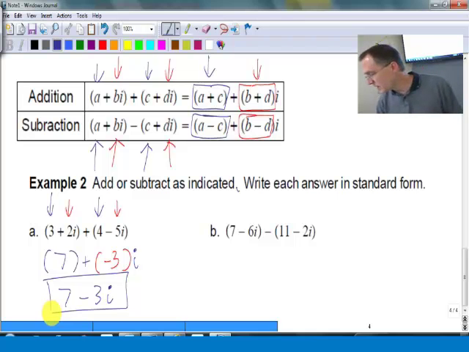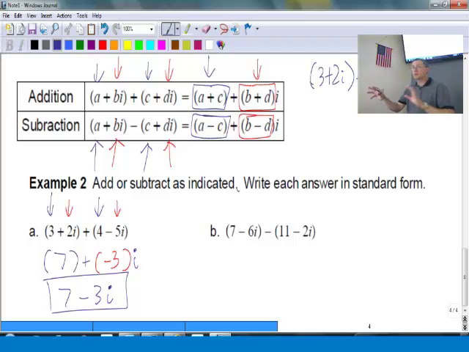Now, how would we do this problem if we're not thinking about rules for adding? We look at it and we see a couple of expressions, and we realize the parentheses, other than to set it apart and say, okay, here's one complex number, here's another complex number, we're going to add them. As far as the individual terms, the 3, the 2i, the 4, the negative 5i, parentheses don't have a lot of effect on that. So there's not a number multiplied by the parentheses, there's not a negative sign in front of parentheses, so we can lose the parentheses and be okay.